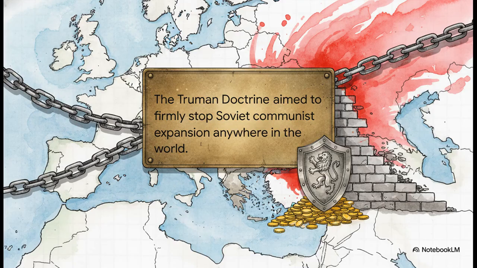And wow, did Washington listen. That advice birthed the absolute cornerstone of American foreign policy: containment. The whole idea was to firmly stop Soviet communist expansion anywhere, and I mean anywhere in the world. We really see this kick into high gear in March 1947. Truman steps up, announces $400 million in aid to Greece and Turkey, two countries feeling the squeeze from communist pressure, and puts containment into action. This was the Truman Doctrine, a firm commitment to support free peoples globally, essentially taking over the massive role that Britain just couldn't afford to play anymore.